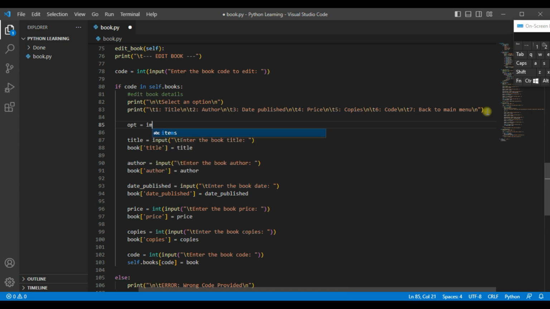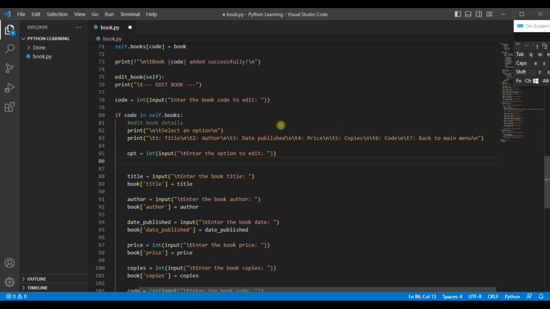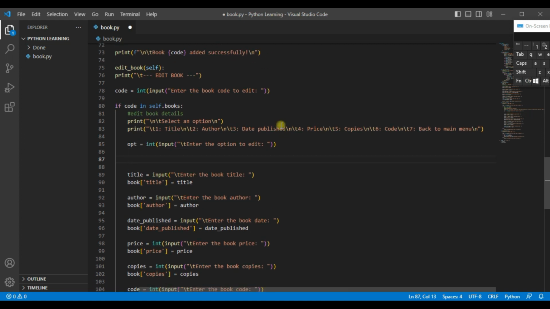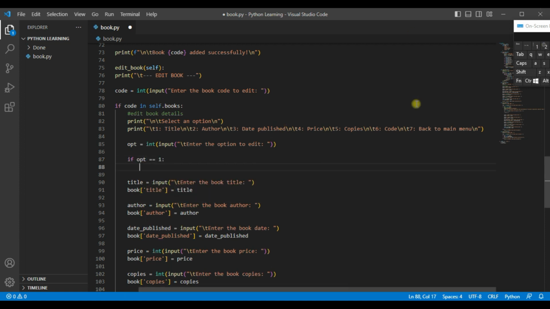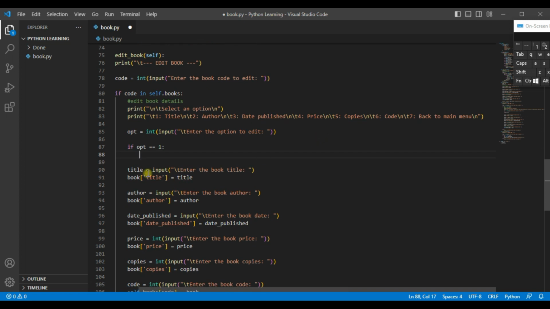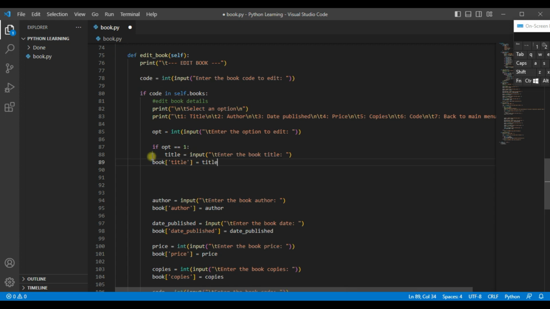So again, after that, now we are going to request to get the user input selection, which will be asking the user to enter the option. So again, like we did on the menu, we are going to do this. If option equals 1, then you are going to request the user to enter the title.